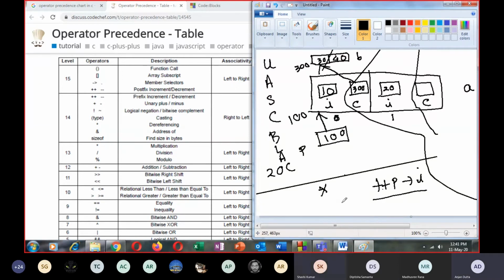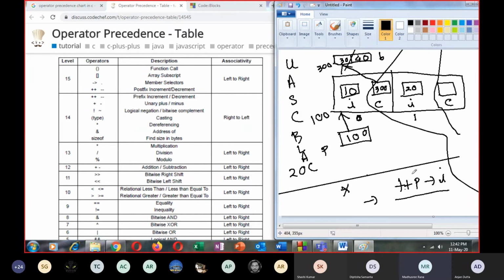That means execution will happen from left to right. So first plus, then arrow.